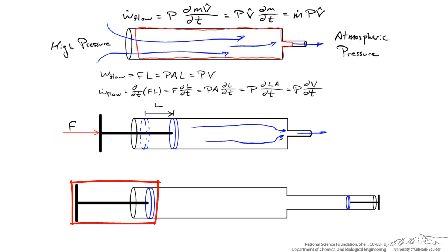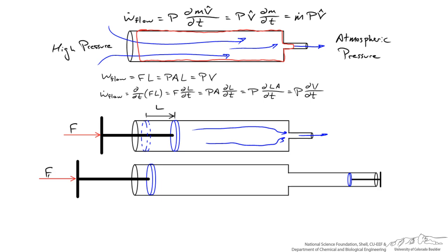There's an upstream plunger pushing from left to right. So a force on the upstream plunger, and I'll call this F1. Now there's also a downstream plunger. It's representing atmospheric pressure in this case. If we assume that there's a vacuum or no pressure out here, then in this case the force acting from right to left is atmospheric pressure. And I'll call that F2 acting from right to left.